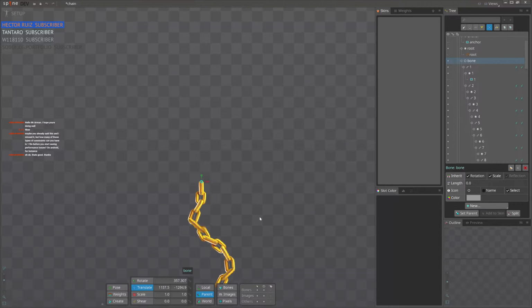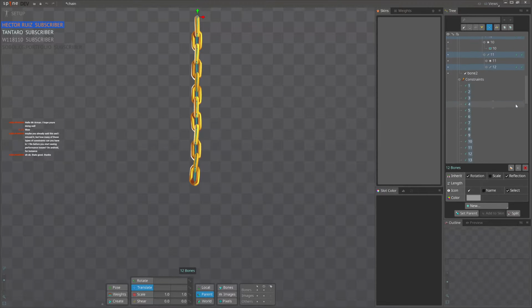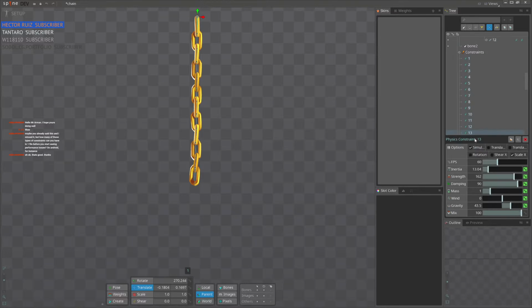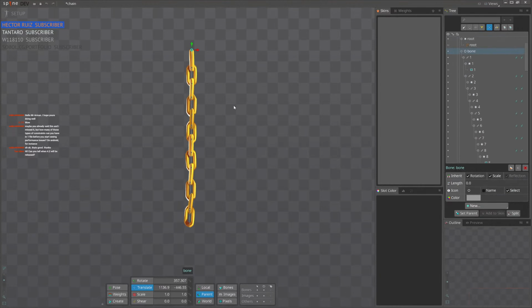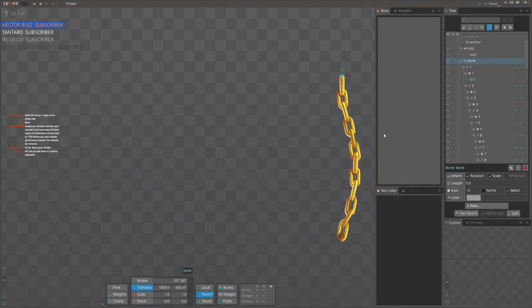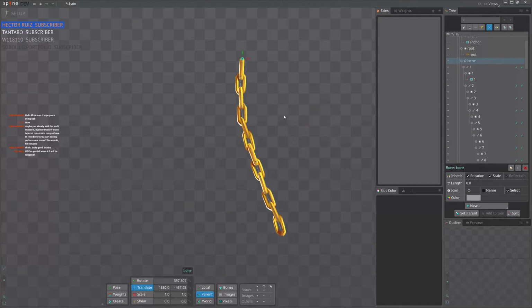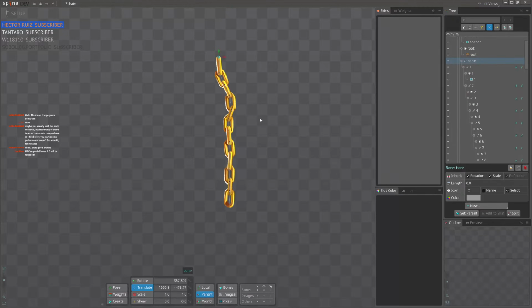So you can see the chain is stretching and going back. I will try to find some value here. Okay, a little bit of stretching. This is also something you can add.